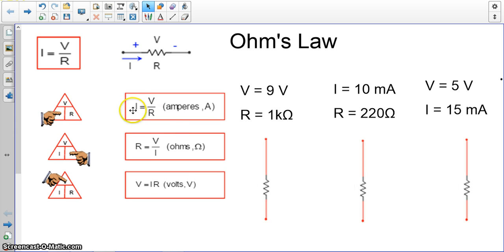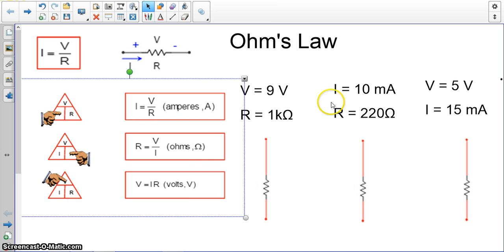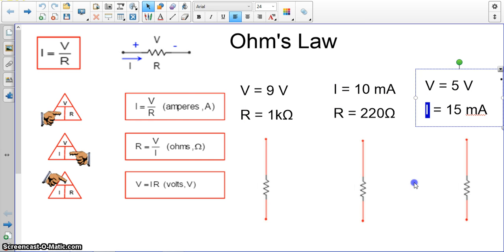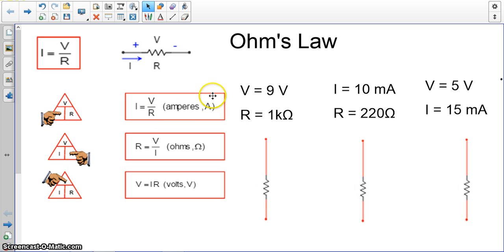So let's say you want to know how to figure out the current. I is the current. It's measured in amps. So C for current, no, it's I. What's the unit of measurement? It's amperes, so capital A. It doesn't make a lot of sense. Current, the variable you always use is I. So this is an I, not a 1. And then the unit of measurement is amps. Okay? And so you use V over R.